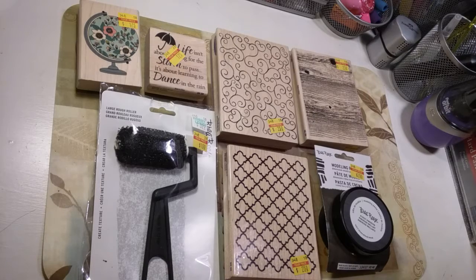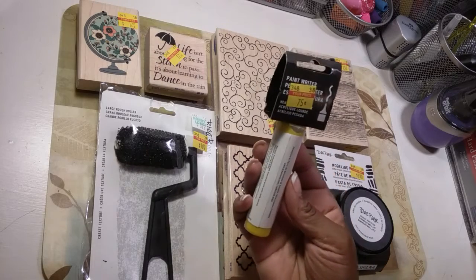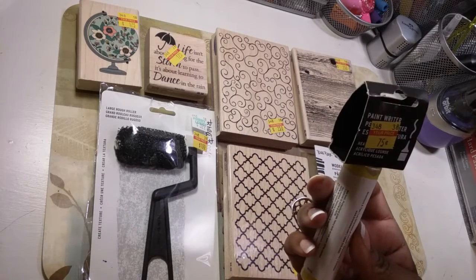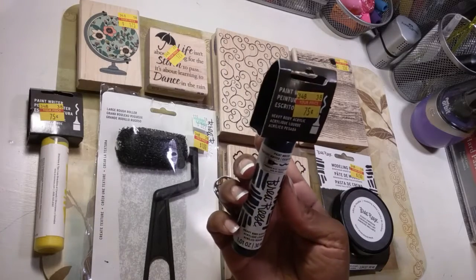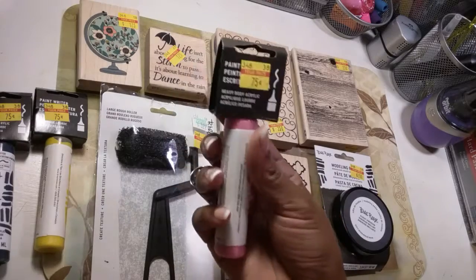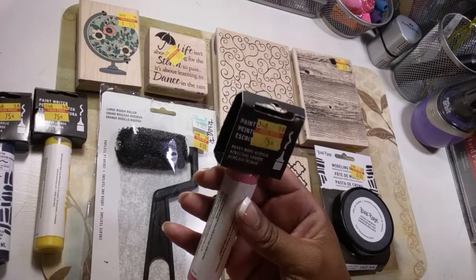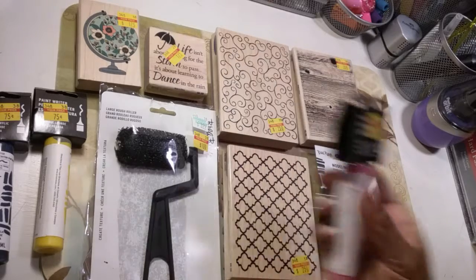Okay, last but not least in the Bria Reese collection, we have the 75-cent paint writers, the heavy body acrylic. I have a yellow. I have a like navy blue. I have a pink. These were 75 cents. I think regular price on these were like $2, $2.50, $2.99. I'm not sure, but they're 75 cents. I have a pink.